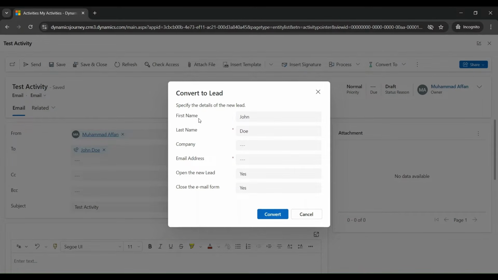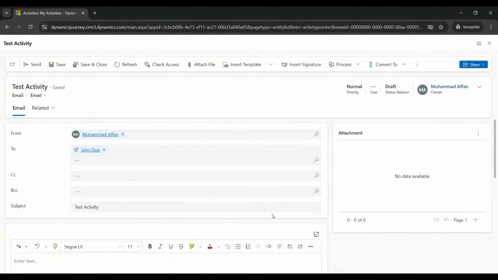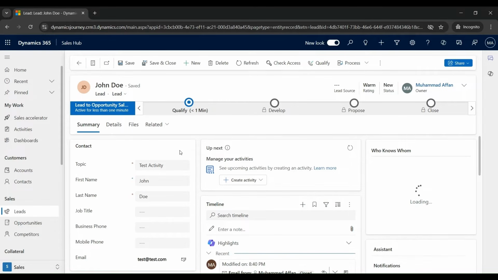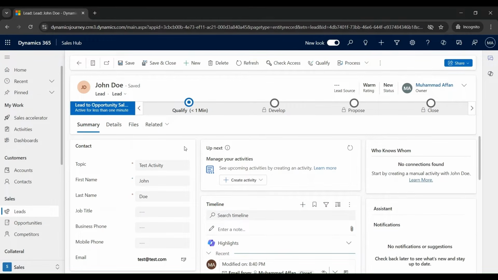This will be the first name and the last name. The email address, we don't have it right now. Click on Convert. Now we can see a new lead record has been created. The subject of the email activity will be copied over as the lead topic.